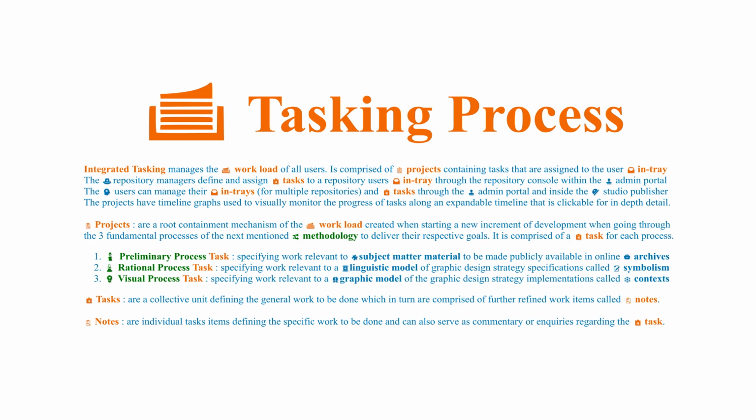Preliminary process task, specifying work relevant to subject matter material to be made publicly available in online archives. Rational process task, specifying work relevant to a linguistic model of graphic design strategy specifications called symbolism. Visual process task, specifying work relevant to a graphic model of the graphic design strategy implementations called contexts.